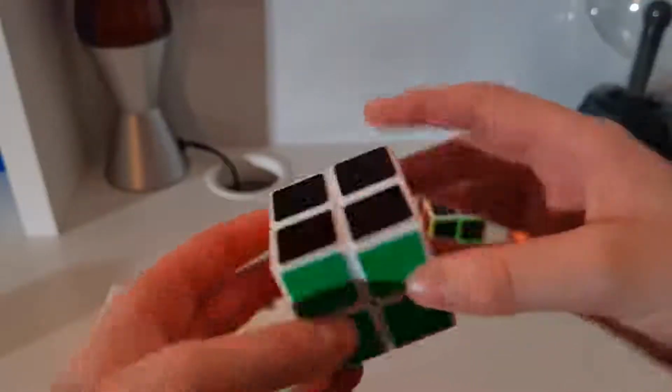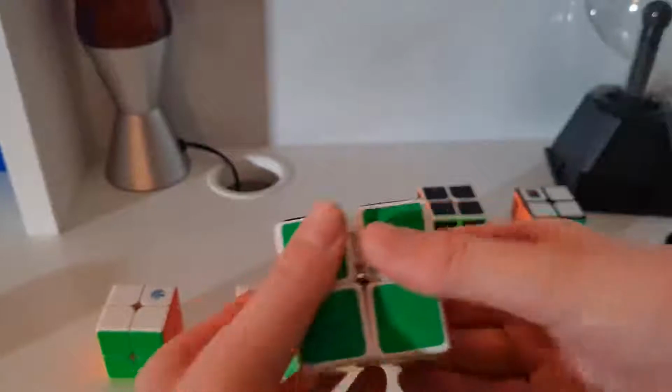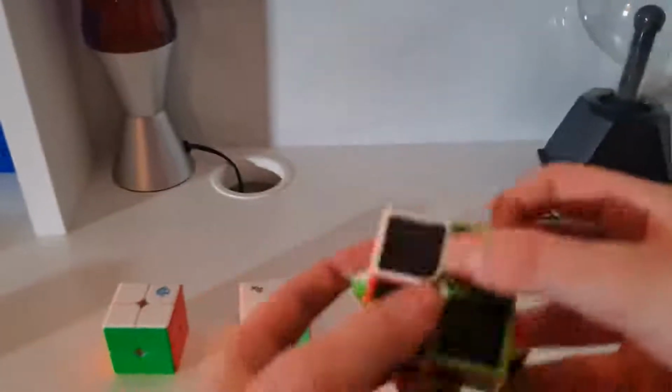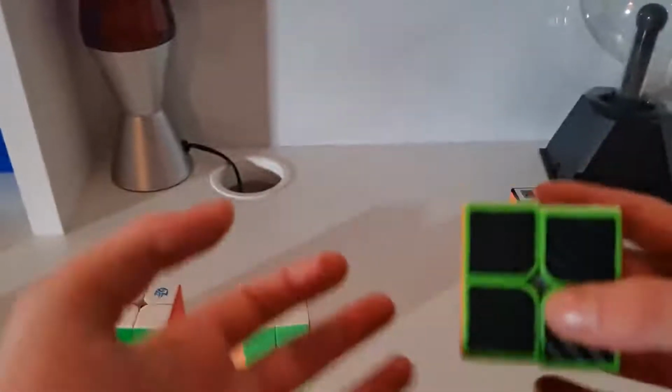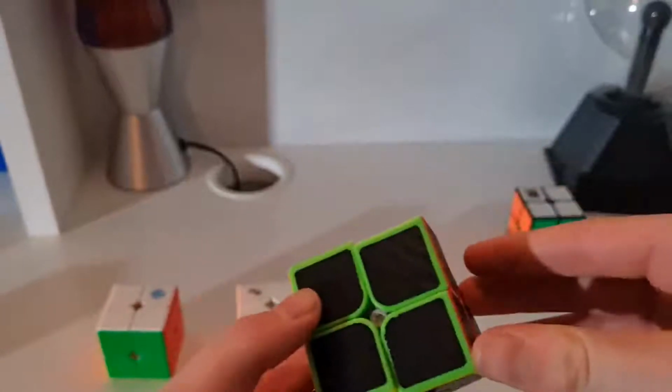Next came this 2x2. It's got black stickers instead of white stickers. I do not know what brand this is, so yeah. This is a carbon fibre 2x2. It turns alright. It's got the same problems as the carbon fibre 3x3 that I spoke about earlier. Yeah, like, it turns smooth and decent, but recognition is a bit of a pain. So yeah, carbon fibre 2x2.